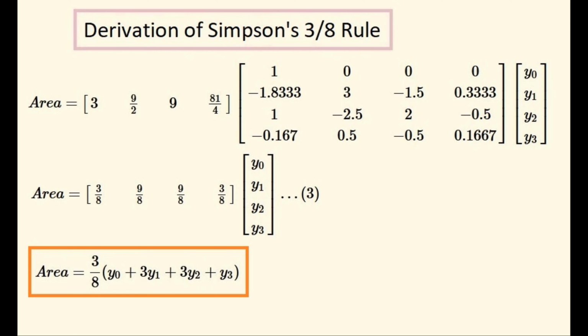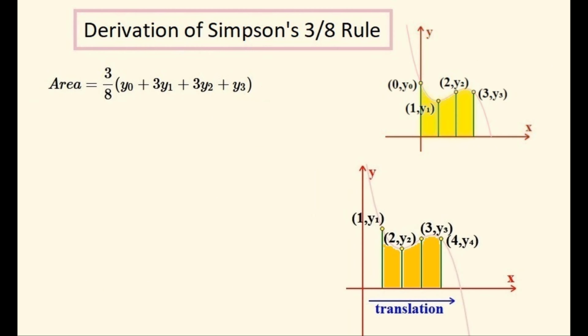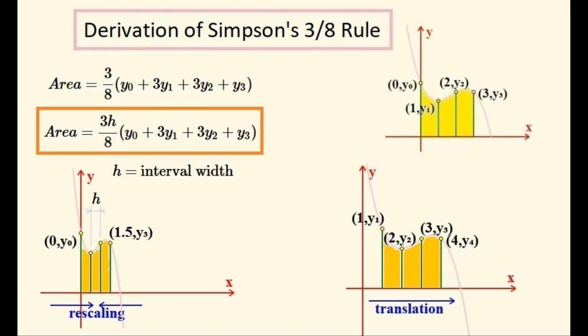We can use it for multiple segments, but its ends will overlap, and the equation would need to be adjusted for this. So I'll just write the formula and graph out here at the top of the screen like this. We can see on this next graph that the shape of this curved segment, and therefore its area, will be invariant after translation. So this formula will work no matter where the points are located horizontally. And it will be preserved with rescaling.